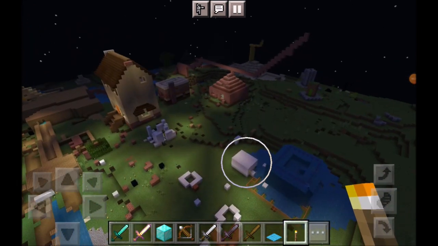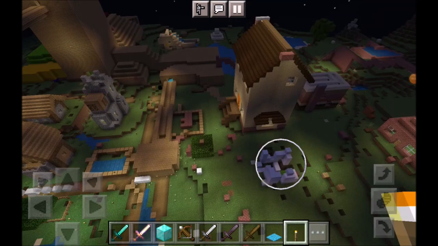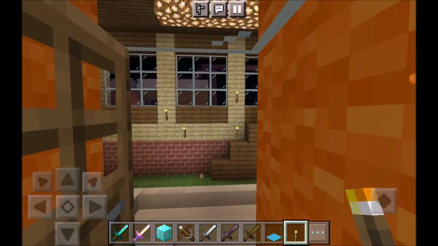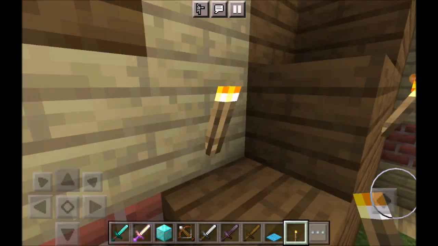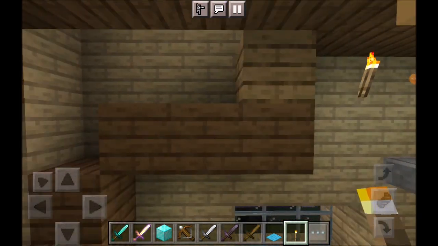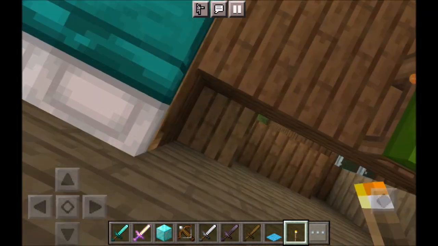I probably had a lot of commotion over here. This is a pretty nice house that we're coming up on. Let's see if I even did an inside to it. Oh, it's not as bad as I thought it would be. Is the upstairs good? Oops. Lots and lots of beds.